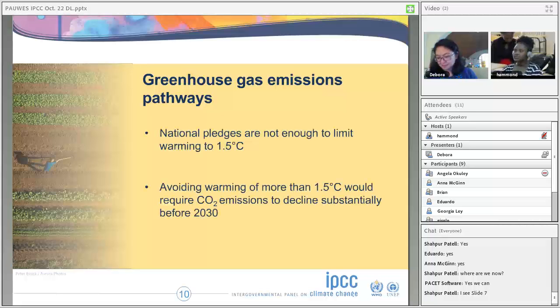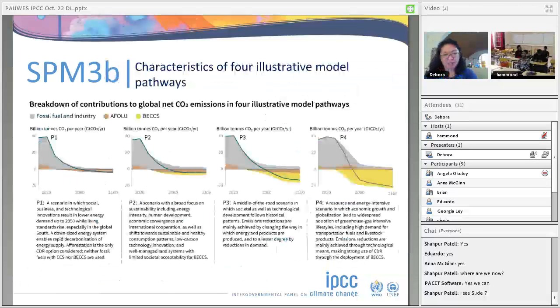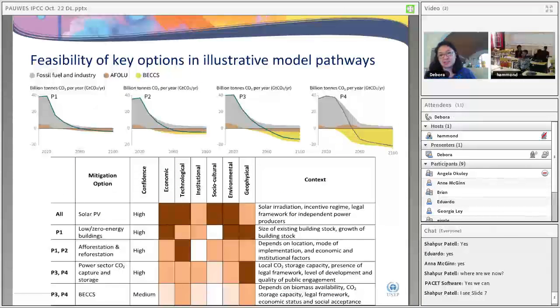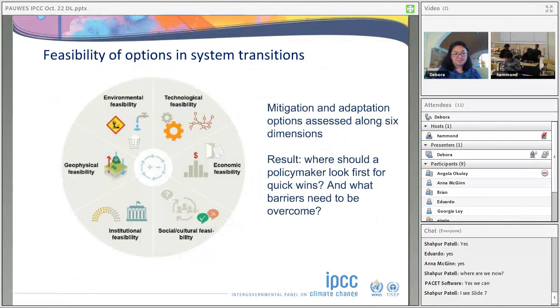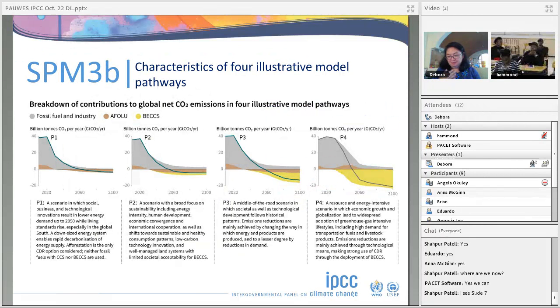Anyways, I hope you're seeing SPM 3B, in which P1 shows a scenario in which we have high social and behavioral changes, where businesses and industry have become very sustainable with very low energy demand and high use of renewable energy. And as we move to P2 and P3, we can see that although there are still sustainable characteristics and energy efficiency, technology innovation, P3 and P4 have a considerably greater percentage of CDR and BECCS. So again, the more we see of carbon dioxide removal, the more we'll have to start thinking about what the implications are with other objectives.